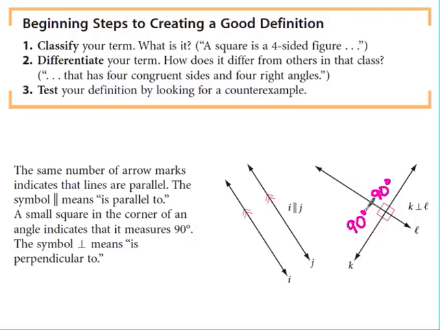So with that in mind, I want you to come up with two definitions, one for parallel lines and one for perpendicular lines. Try to follow the steps to create a good definition: first classify, differentiate, and then make sure that you can't have a counterexample. I'm going to give you roughly two minutes right now. Definition of parallel lines, definition of perpendicular lines. Go.